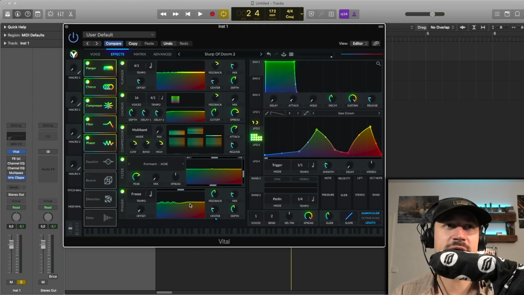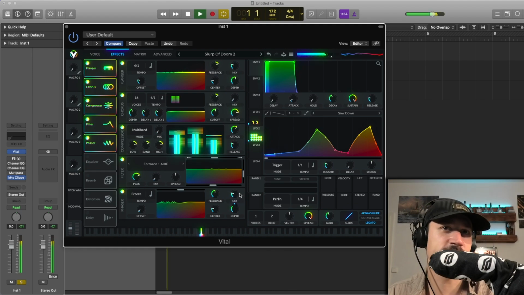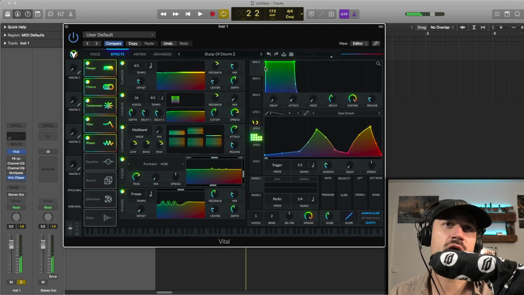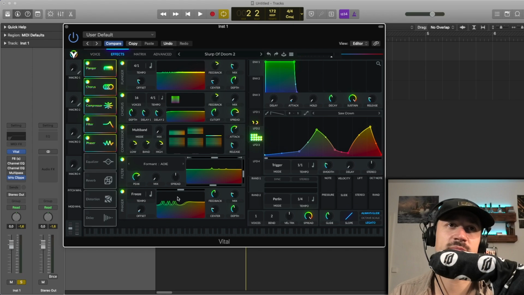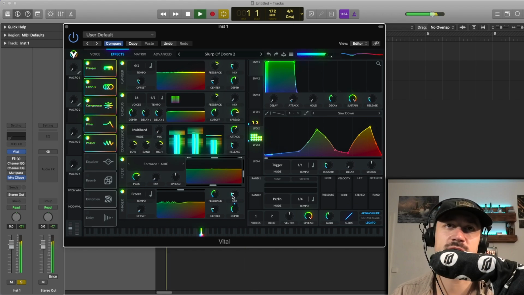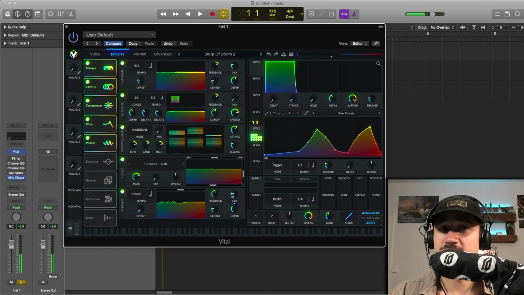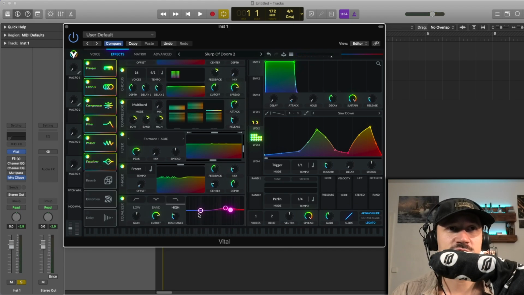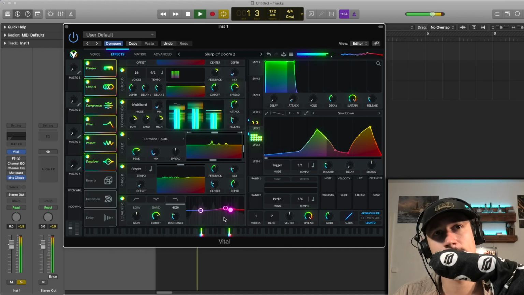And then I mix in a phaser as well. And this phaser, you can almost imagine it like you're using another filter, but it's just got a bit of a left and right split between the frequencies. Again, it's just mixed in a little bit and has a little bit of movement on.